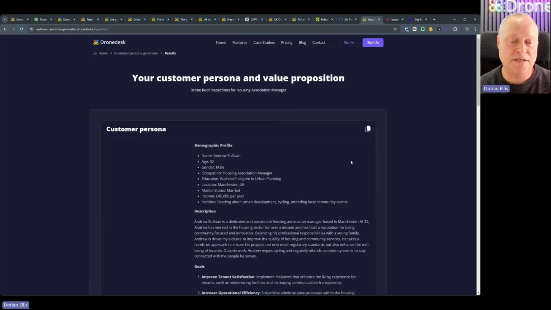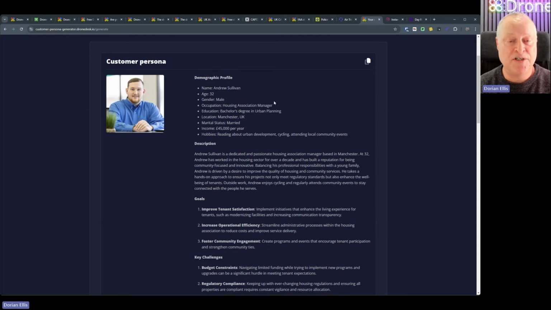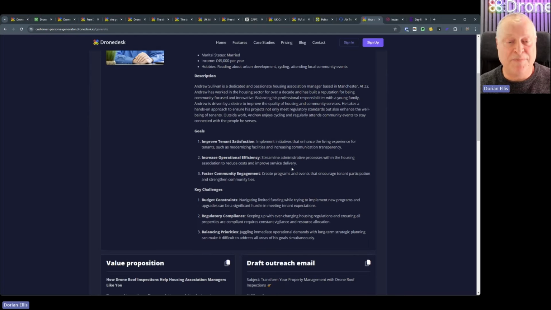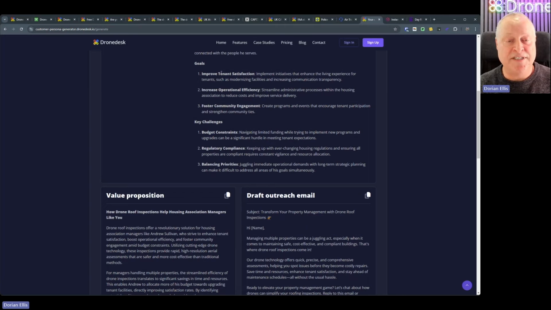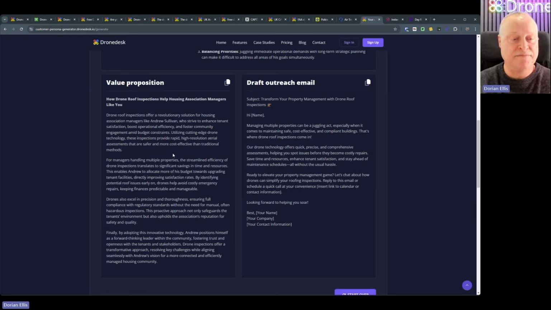So once the clever little AI machine has done its thing, it's come up with a person called Andrew Sullivan, who's a housing association manager in Manchester, earns 45 grand a year. This is a bit of background. These are his typical goals and key challenges. And then we've got a value proposition that we can use.